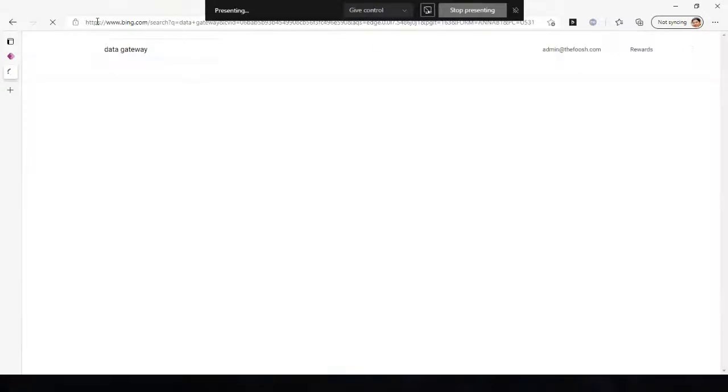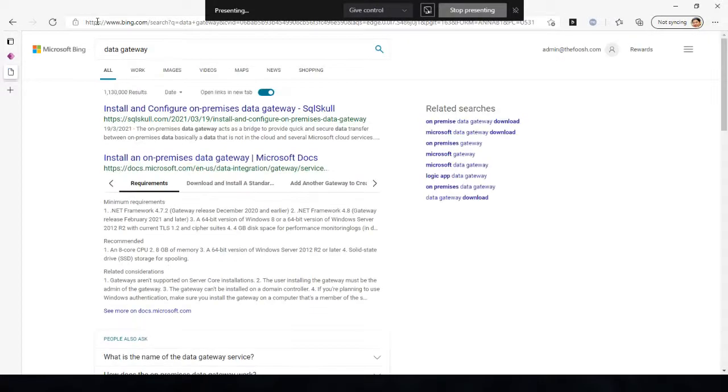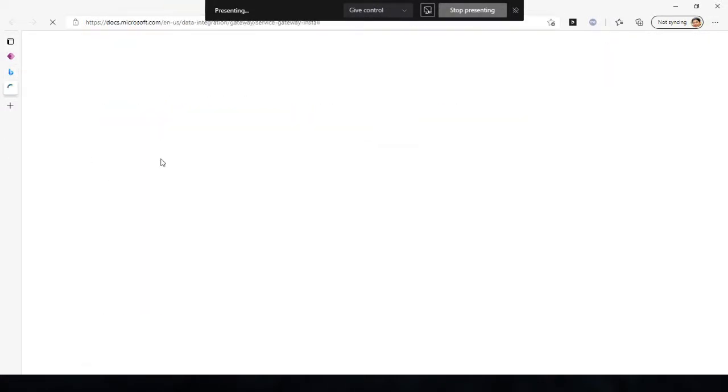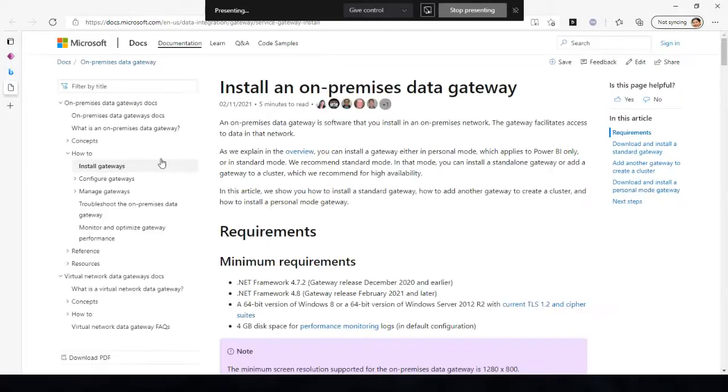And this can be installed as a cluster if you want to load balance and create high resiliency scale as well. Or you need to have the Data Gateway installed on your premise or at the edge. And what happens is that it will listen to a service bus behind it, where Power Apps, Power Automate, or Power BI or Azure Logic Apps will interact with the data on premise using this gateway.